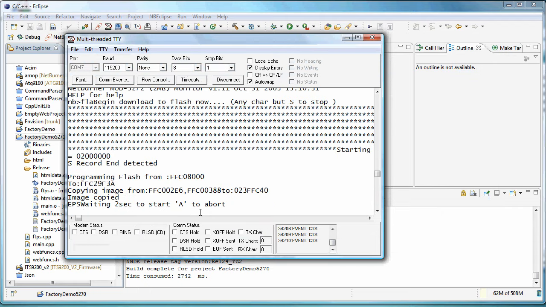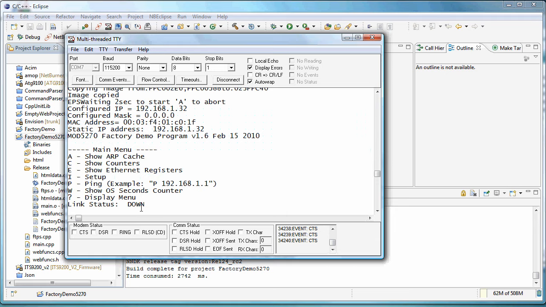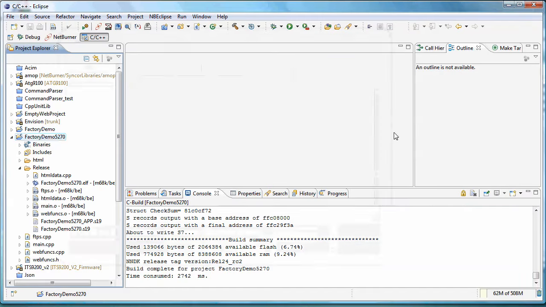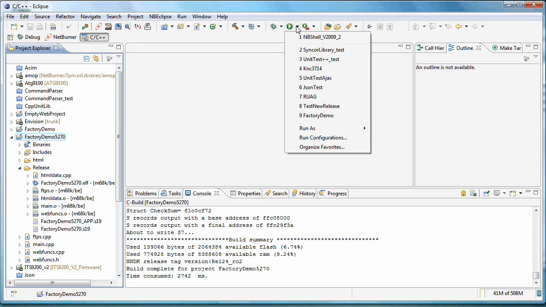Take a shortcut here. Okay, it finished, it's going to boot, and now it's there and it's running, and you can just ignore whatever's going on. Now when you come back and you've got the factory demo in, you can take anything else, and now you can use the Ethernet to download.